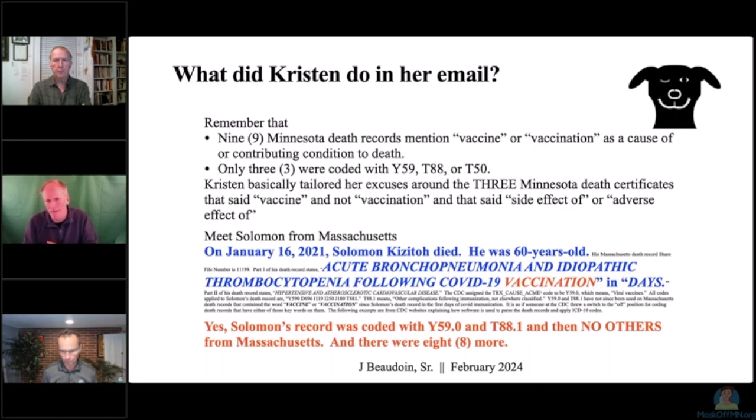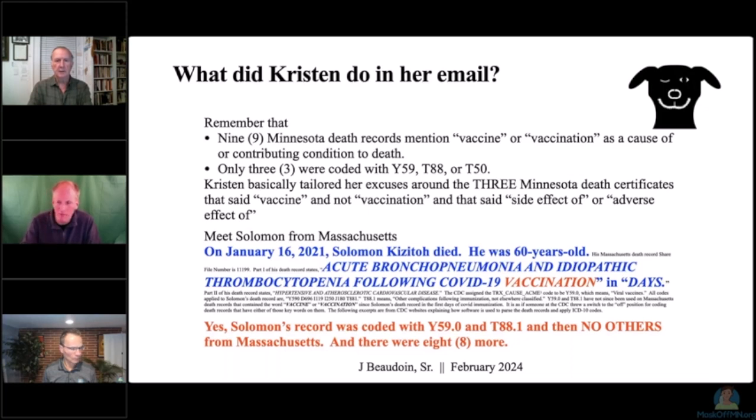They're electronic records. So yeah, the CDC has been committing massive amounts of fraud. So the state record in some cases has it right in the death record. It goes through this software processing, and somehow when it comes out the other end, the vaccine injury is not recorded. I'm willing to bet that it comes out with a Y59 on it, and that somebody deletes it. I would bet that. Gotcha.